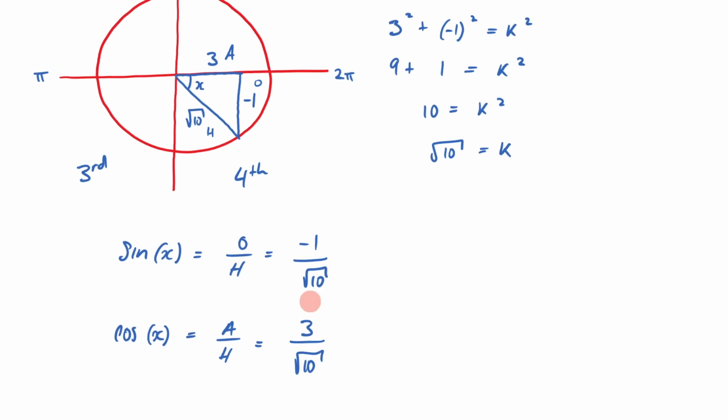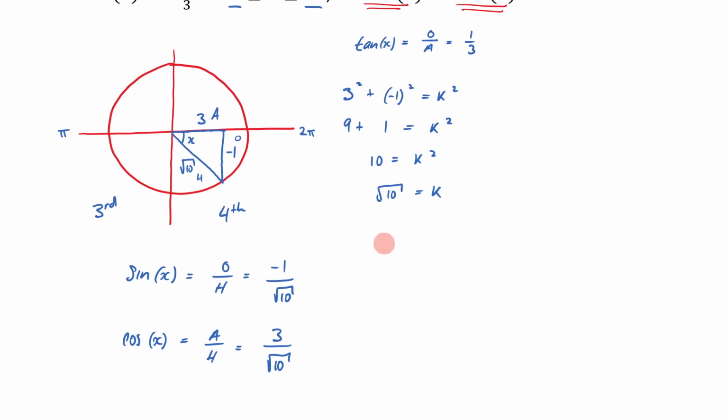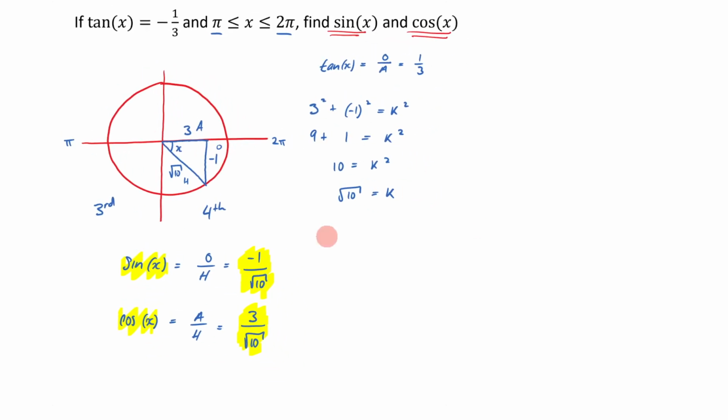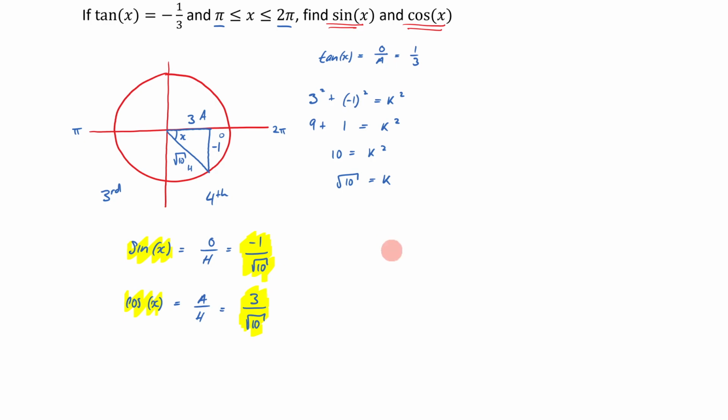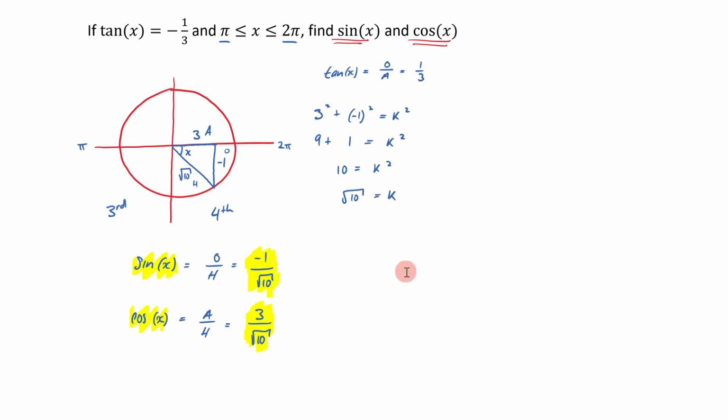So hopefully you can see how we've approached this question. Hopefully that makes sense. So that is my answer. That is my sine. That is my cos. So not as we usually tackle a Pythagorean identity question, a little bit differently, but hopefully all that makes sense and you feel comfortable with these types of questions.